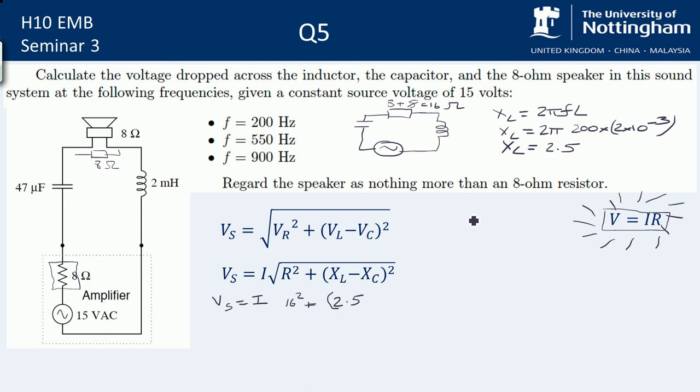And now we need XC. So I'm going to come over here because I'm running out of space. 1 over 2 pi F of C. You'll need to know this. You should get around to writing it so much you can do it in your sleep. 2 pi times, once again, we're going to go for the 200 hertz option, so that's 47 times 10 to the minus 6. Which will give you XC, in this case, is equal to 16.9 ohms.